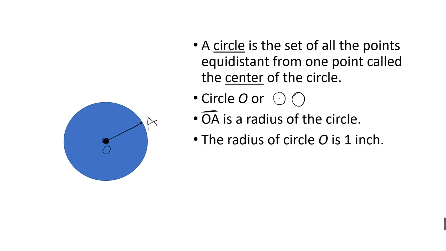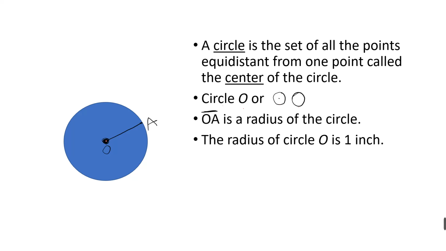The way that we can talk about a circle and its label is by a capital letter for the center of the circle. So we could call this circle O, or we can draw a small circle, put a dot in the center, and then use the center of the circle label. So this would be circle O or circle O. I don't know why the first circle has a label of O. Anyway, that was the author's choice.